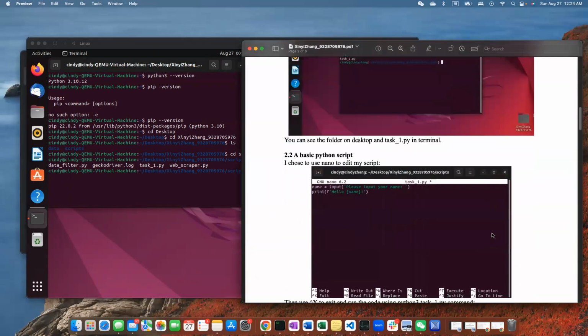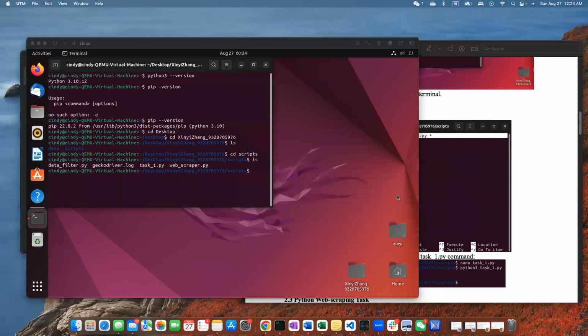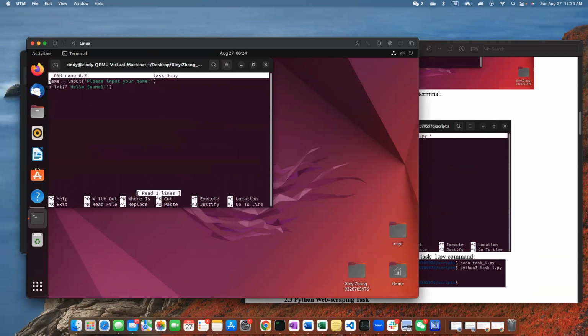Okay, and then it comes to the basic Python script, task one. Let's check it out together. I chose to use the nano script editor, task_one.py. I first input my name and print out my name.